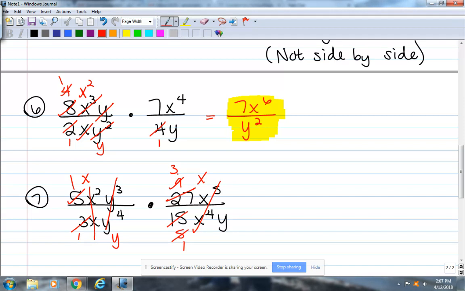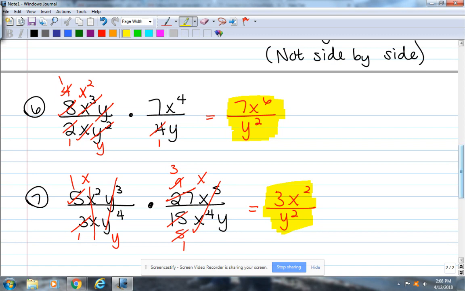And then I have an x and a y, so they're different. So then I multiply across. For my numbers on top, I have 1 times 3 is 3. X times x is what? X squared. On bottom, I have 1y times 1y, which is y squared. And I have no like bases, so that is my final answer. So if you have any like bases at the end, then you reduce again. Sometimes it happens. And if your numbers need to be reduced again, reduce again.